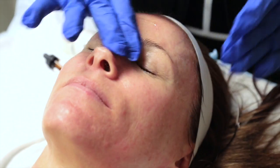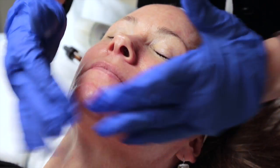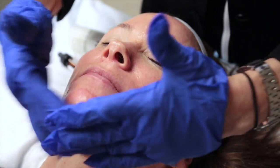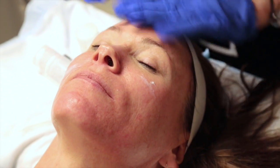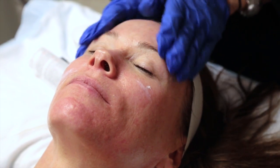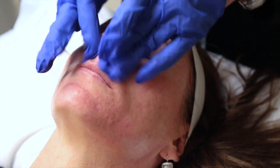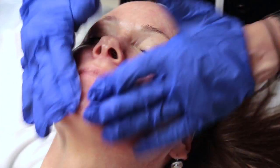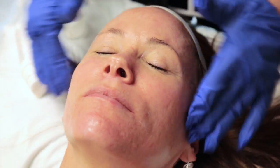So we normally recommend this for 3 to 5 days after a BBL. No retinols or glycolic acid or anything that irritates the skin for 3 to 5 days. And then they can go back to their regular post-care. For someone who has a lot of pigmentation, we usually recommend a hydrofacial 2 weeks after their BBL to help take off any of the remaining speckling. And also to help with hydration, and because there's also a peel involved, it's just another treatment that's done to facilitate and speed up the healing process and the anti-aging process.